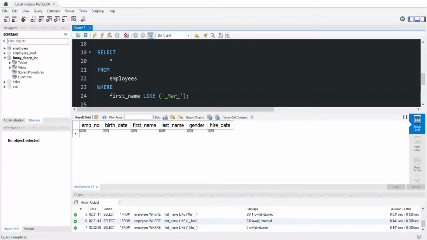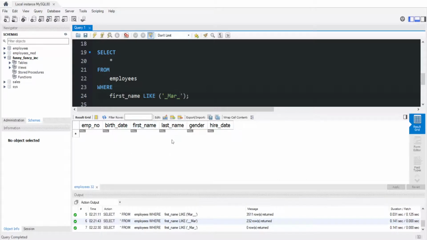There is no name where there is only one character in front of this, in my parlance, a name like Omari. There is no data in this particular data set that contains something like that. That's why Workbench is telling us that it was able to fetch only 0 rows, and it is made evident here.